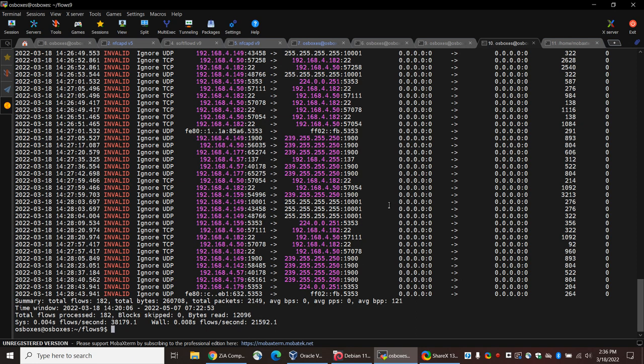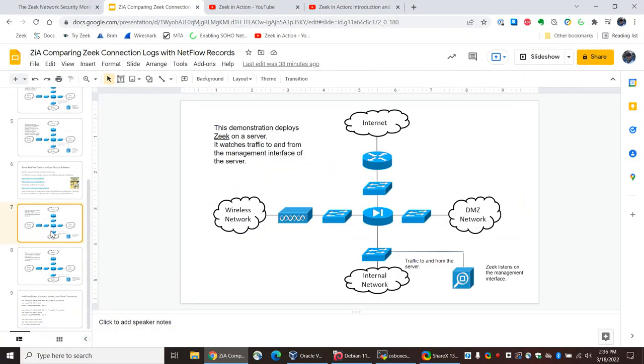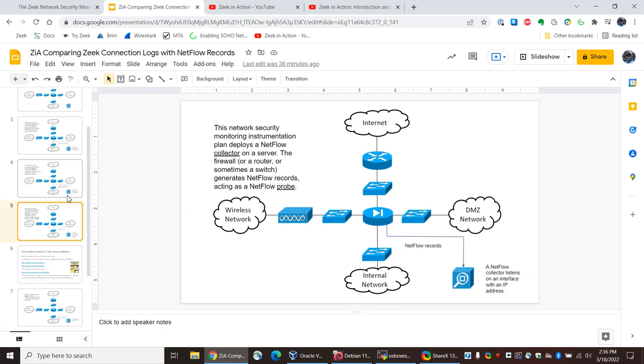And you may not be in a situation where you can deploy a full Zeek sensor or another network security monitoring platform on a network. You may have a distributed enterprise where you have a small office and the only piece of equipment that you have any hope of interacting with at that remote location is the local router that provides internet connectivity. And you have to beg, borrow, and steal in order to get that thing to export NetFlow records. And you can do that, and now you need a place to put those NetFlow records. And you can use that data to answer very simple questions.